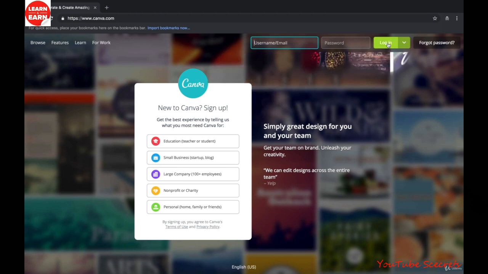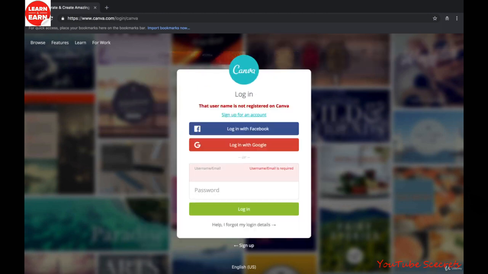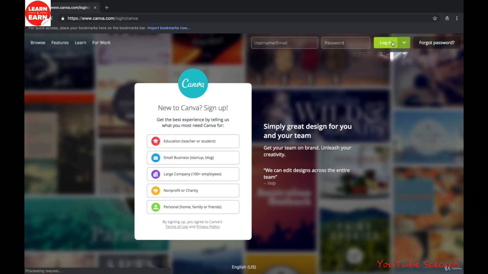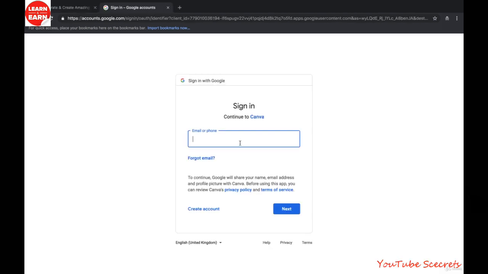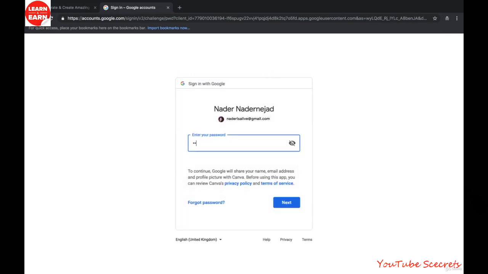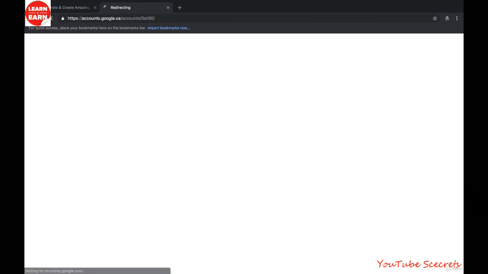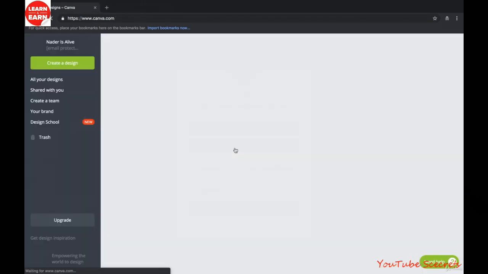What I recommend you do is, if you just hit login there, it'll take you to a sign-in page. Just bam, takes you to the sign-in page. You can log in with your Facebook or log in with Google, and we all know that Google is connected with YouTube. So if you hit Google, all you have to do is log into my Google account right here, and we are signed in, and it's totally safe.